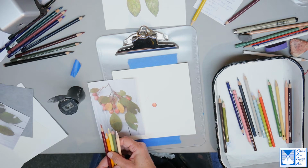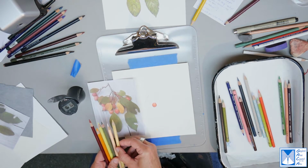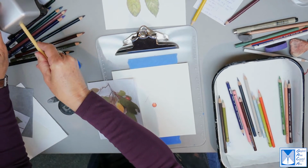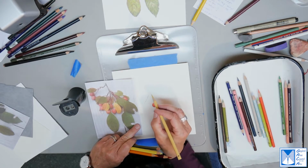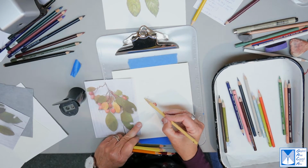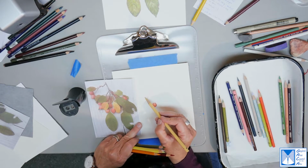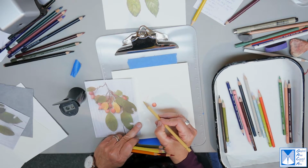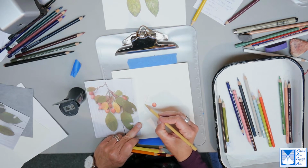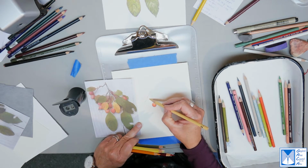So I'm going to start again. Actually, I might do this color in there. I might start with this color. Get my sharp point. And I'm going to outline it a little bit just so I can get my outline. Now I'm not pressing hard, and I'm bringing it in. I'm blending in the outline. Because this color is sort of a base color that's going to be all through this leaf and help hold it together. I'll bring this down.